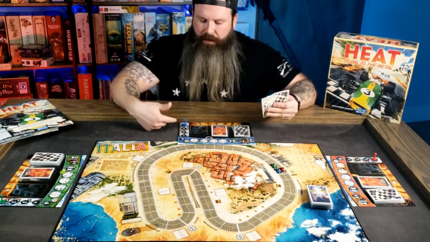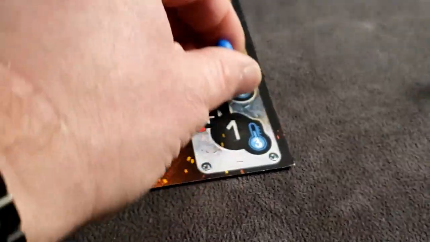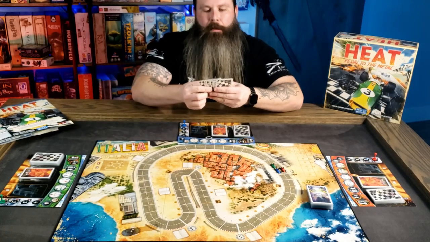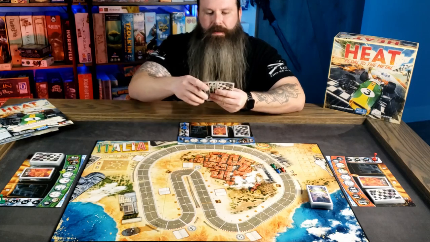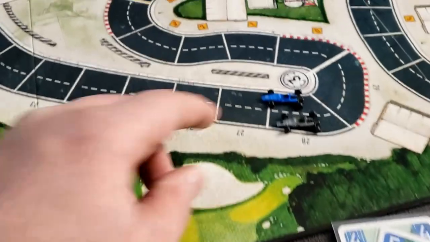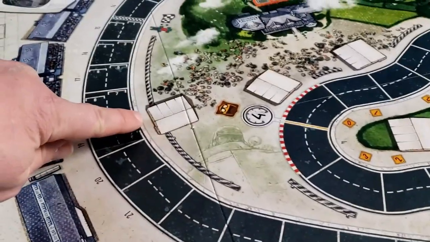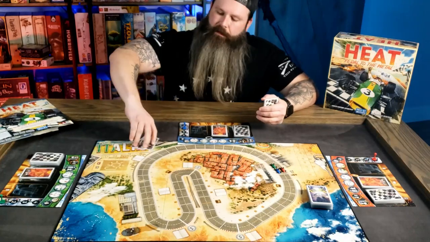Players on their turn will first choose if they want to shift up or shift down. They can shift up or down one space without any penalty. Players will then take a number of cards equal to the gear that they're in. So if you're in first gear, you can play one card. Second gear, you can play two cards. Players will simultaneously pick those. Once all players have chosen their cards, they then reveal them.